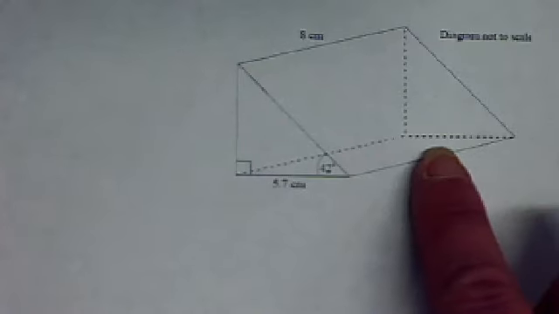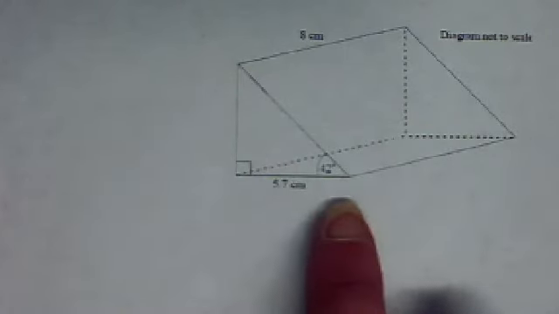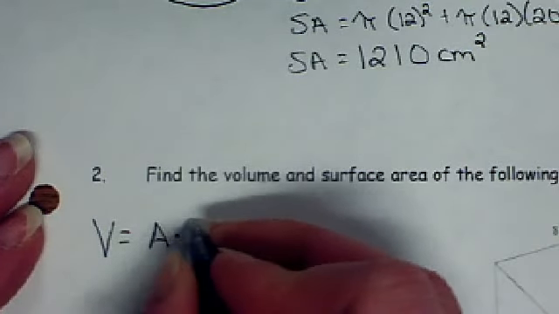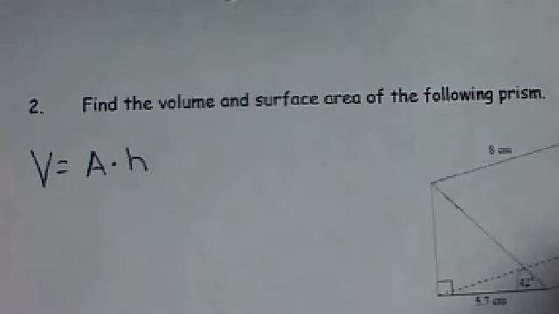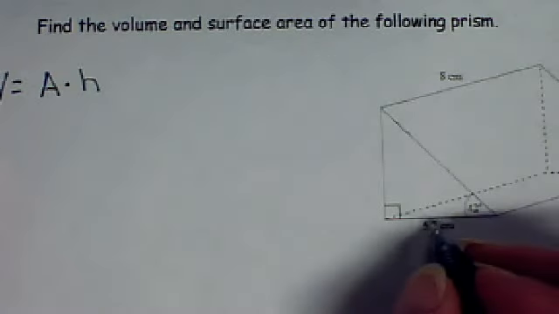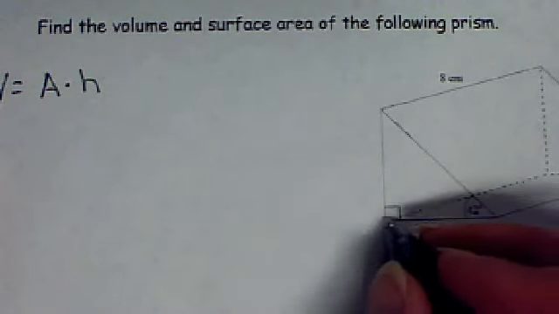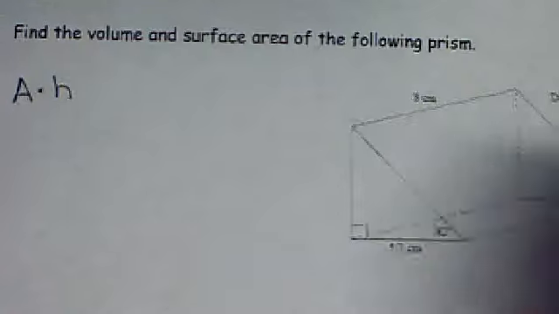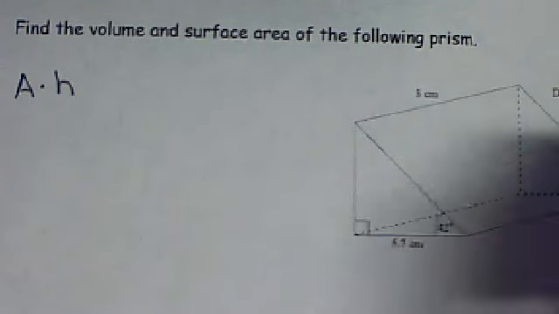Next figure is a prism. Volume, we'd find the area of the base times the height. As the base is, no, the base is this triangle. So for volume, we're going to have to find the area of that triangle times the height of the figure. So the area of that triangle, that's going to be 1/2 base times height. And this is a right triangle, so this could be the base and this can be the height there. But that part's missing. Let's call it X.